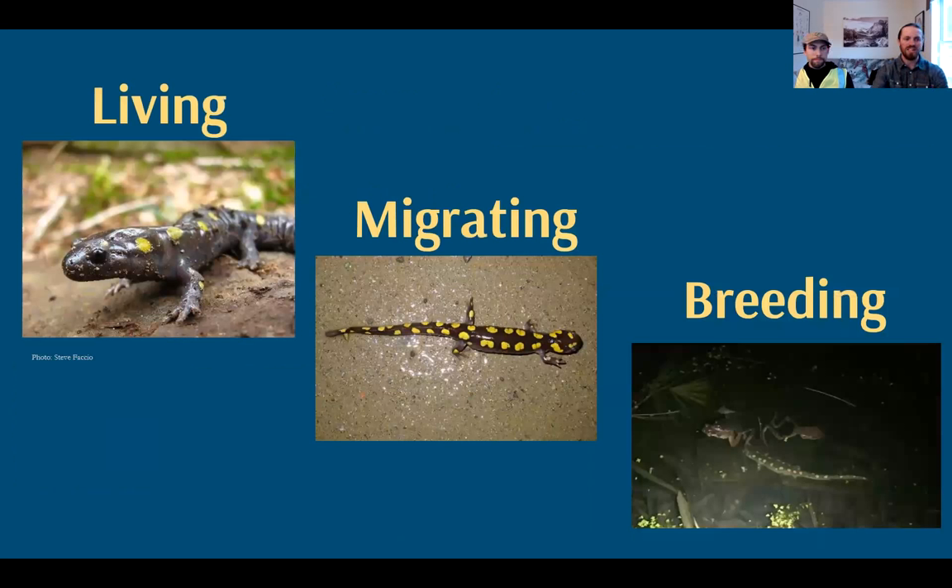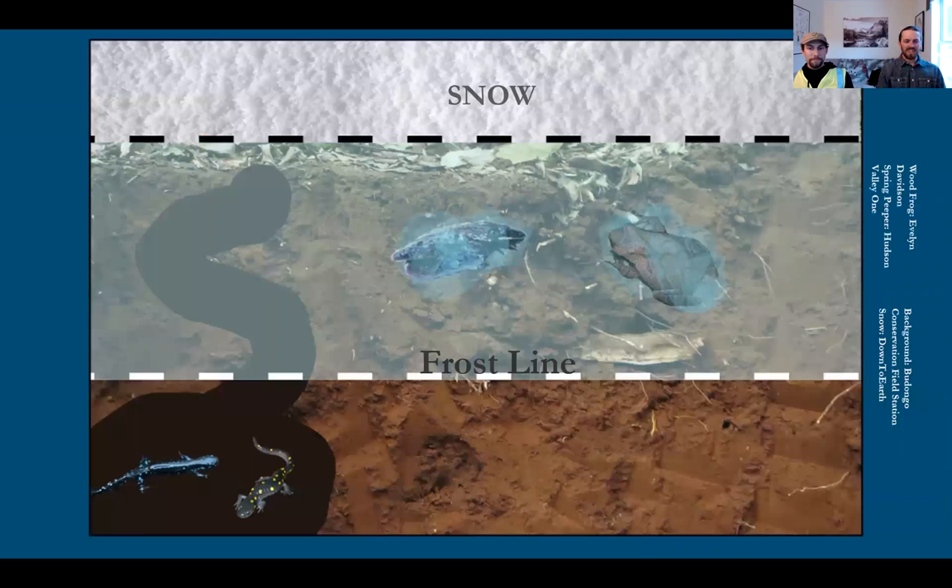Today, we're going to go through three aspects of these amphibians' lives: their general lives, how they migrate in the spring, and their breeding biology in pools and ponds. Let's first think about where amphibians are right now. In this picture there's snow, which for most people here might not be out their window anymore, but about a week ago it was covering most of the area. Below the snow, you hit the soil and run pretty directly into spring peepers, wood frogs, and other frogs that go just barely underground to overwinter. They aren't actually avoiding frost and freezing — instead, they become tolerant of it.